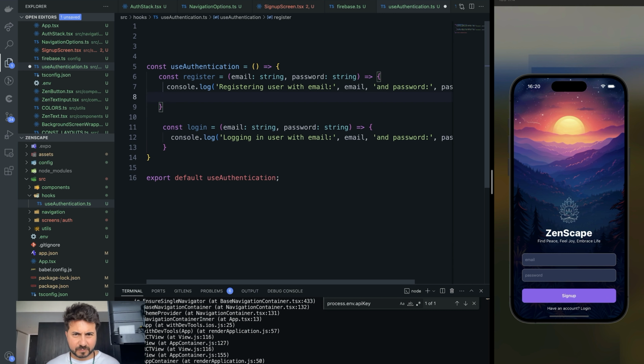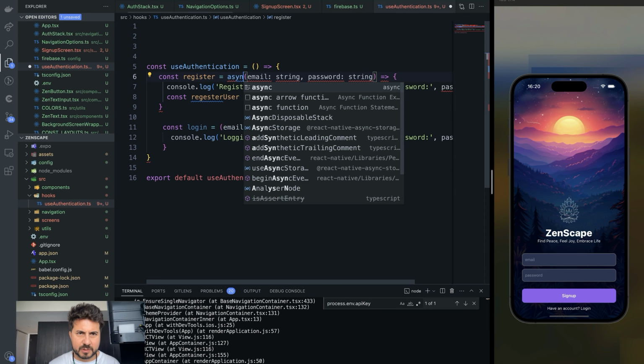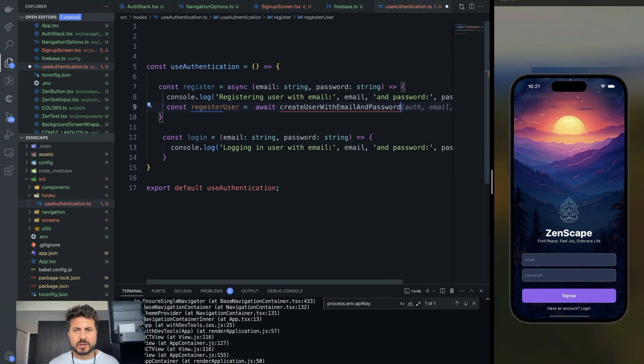And to register a user with Firebase, it's extremely simple. createUserWithEmailAndPassword. That's it. You just make this async because we need to await createUserWithEmailAndPassword with email and password.